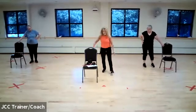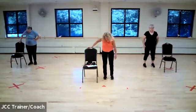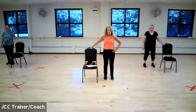You might want to hold on to the chair. Come off to one side. I don't care what side you come onto at all. Hip distance apart with those legs. So you already learned the calf raise. Come up into the calf raise.